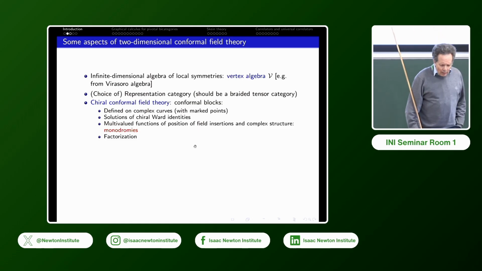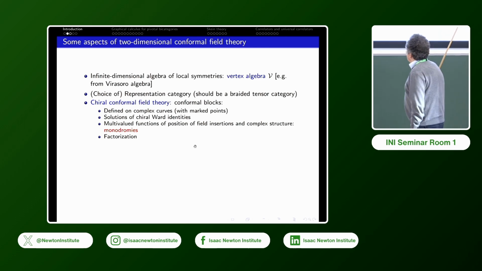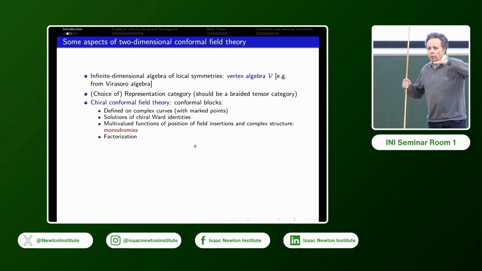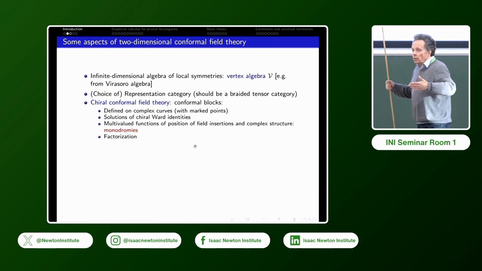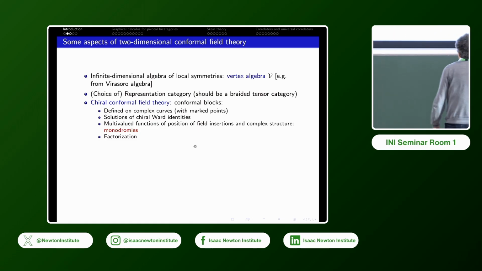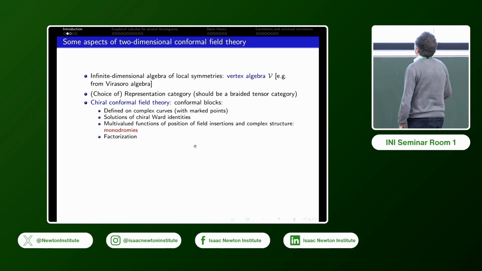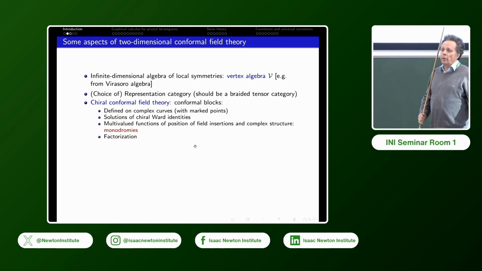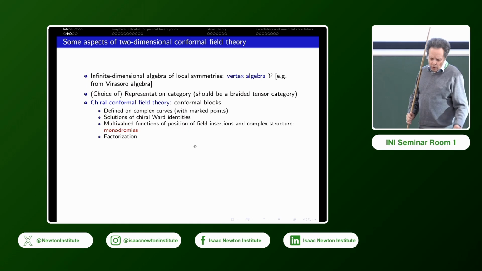See, the Virasoro algebra, or more generally vertex algebras, have always been essentially tools to encode differential equations. Differential equations on all surfaces. You consider the solutions of them. They are typically multi-valued solutions, and these solutions are, very roughly speaking, the conformal blocks. So they are multi-valued functions of the positions of the field insertions and of complex structures. And if you have a multi-valued function and you go around a non-trivial circle, you have monodromies. And these monodromies capture essential information on the functions.